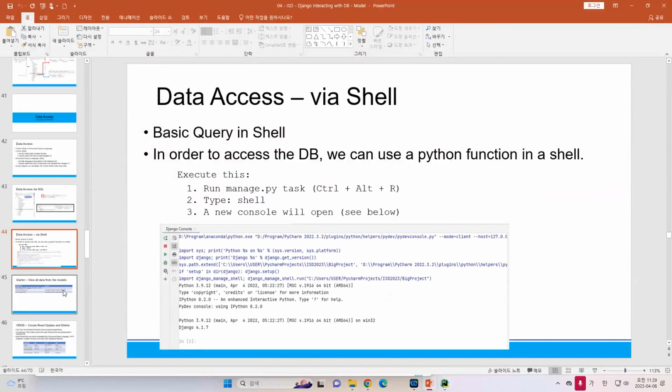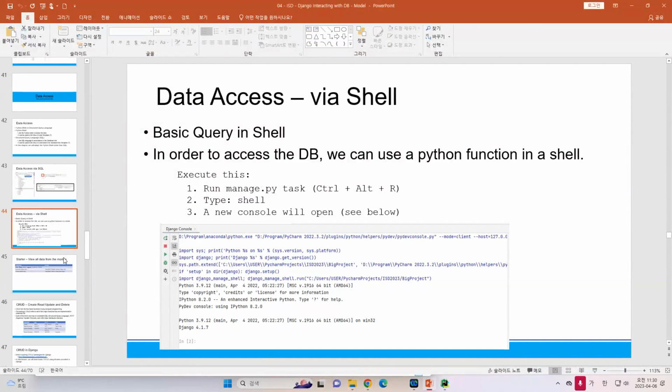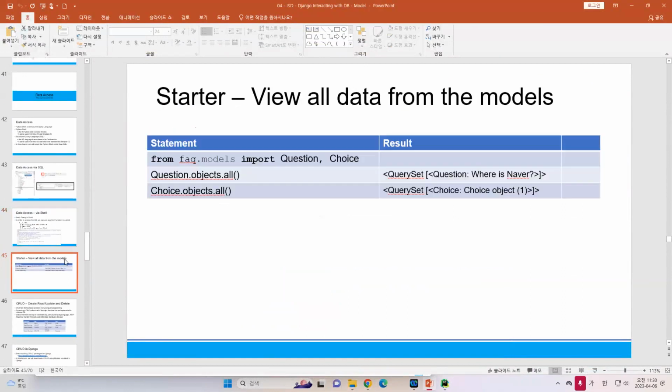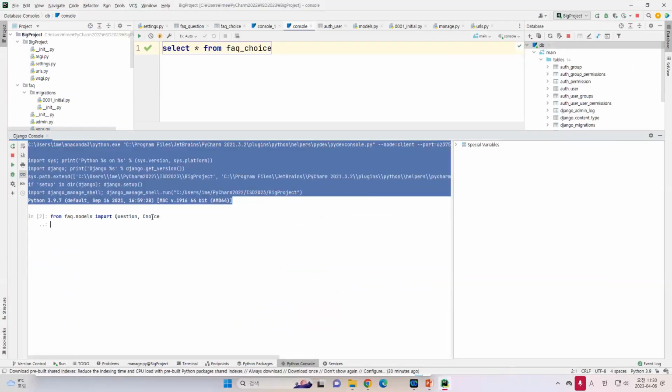Now, is there any problem? So let me continue with the very basic Python code to access the data. In the first statement, if you're familiar with Python, you will know what this means.